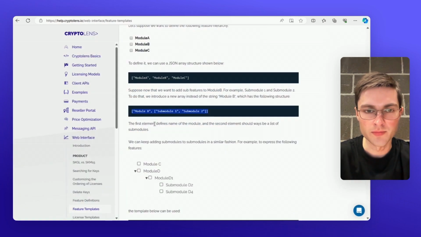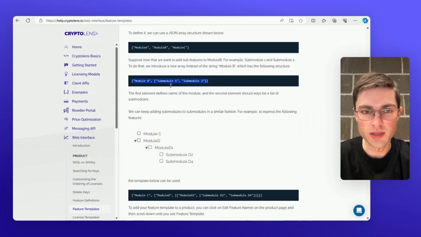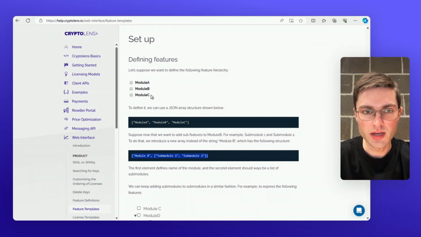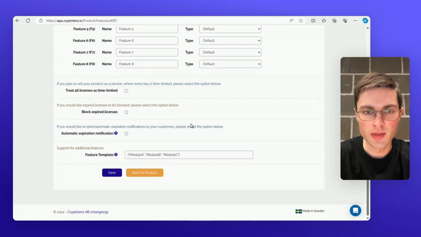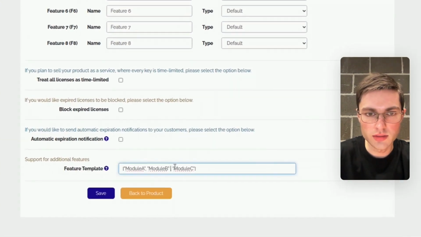Let's just take a moment to look at how it will be. We have the module B, and then we will add 2 additional checkboxes below it. To do that, I will remove module B from here and paste it as follows.